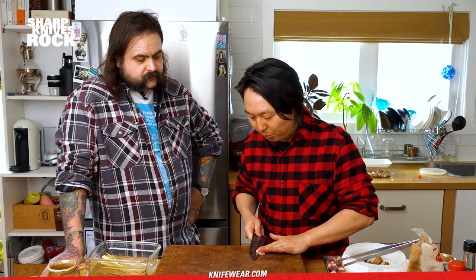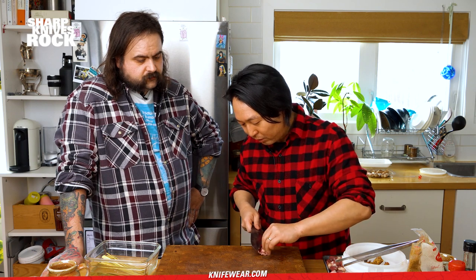If you go to some restaurants here in Canada, I've seen that they just skewer them like this. It's not wrong, but it's not as good as it could be. What I usually do is slice them open this way so that you see the chambers, which we call the rooms. Sometimes when you cut it open, you see a tiny bit of blood left, so you give it a little rinse. Then I skewer them this way.